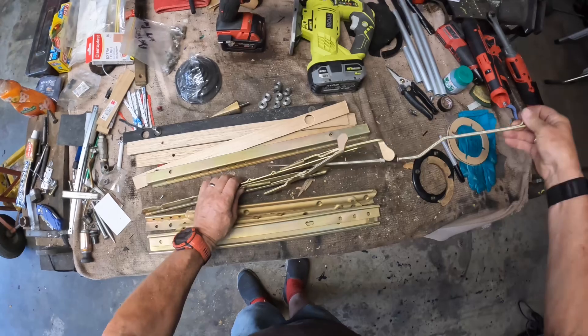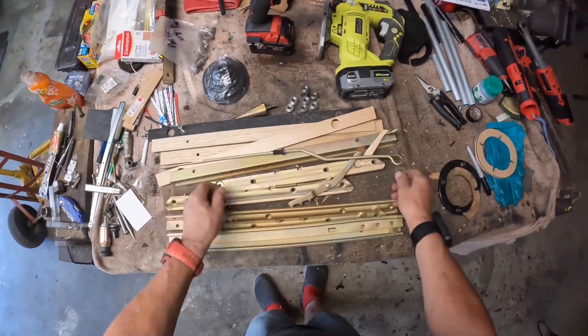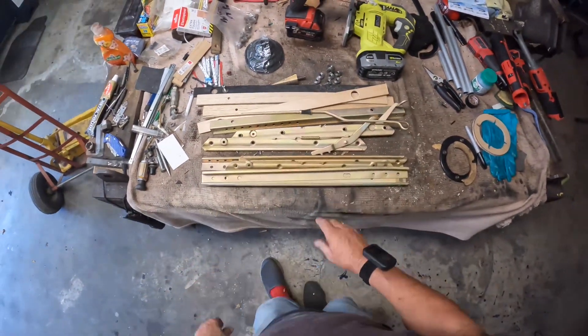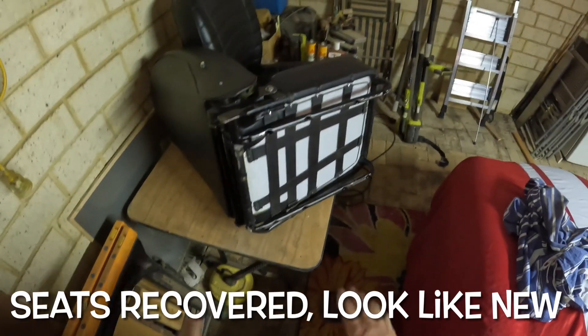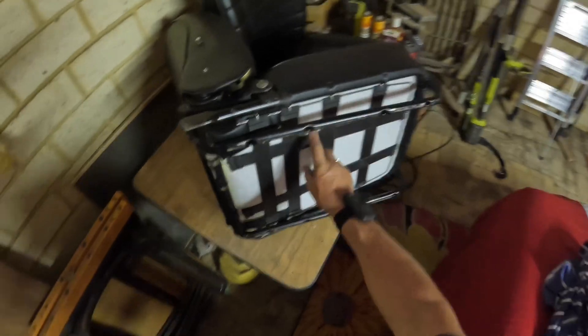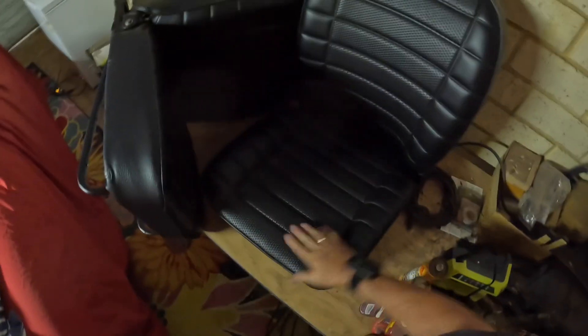I also had the dipstick done but I don't like it, so I'm not sure whether I'll use that or not. Anyway, I got that done as part of what I was doing. Now for the seats - I got the seats back last week from the upholsterer. He's done all the repairs: webbing all nice and tight, new foams, and new back boards. I got the seat covers, which are a standard thing from Rimmers - and even though it's not a paid arrangement, I just bought them from them - and these are seen as originals.